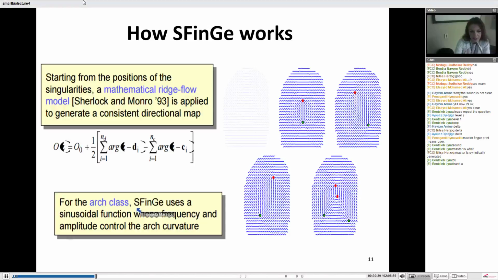For the specific case of the arch class, the tool uses a sinusoidal function whose frequency and amplitude control the arch curvature. So we also analyze this point where we use a sinusoidal function to model the ridge pattern, right?